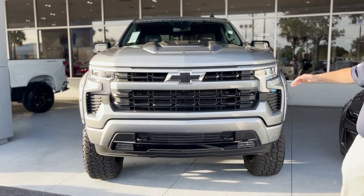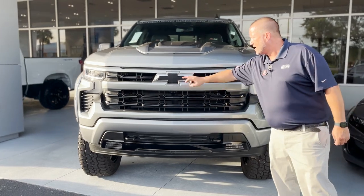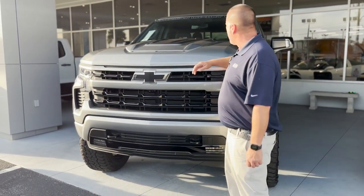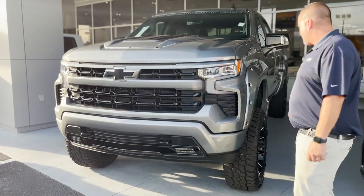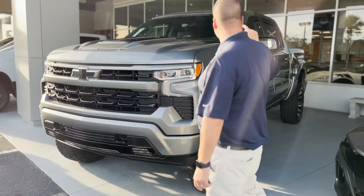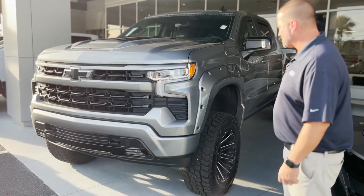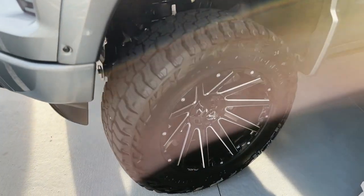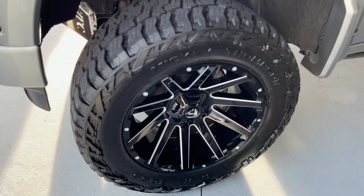This thing has a six-inch lift on it with your tow hooks in the front. It's got the Chevy bowtie blacked out on the front as well, aggressive hood vents with side vents and the flares on the side. There's a camera in the front, camera under each mirror, and a camera in the back so you have HD surround vision on it. Beautiful 20-inch fuel rims with 35-inch Mickey Thompson Baja Boss tires on it.